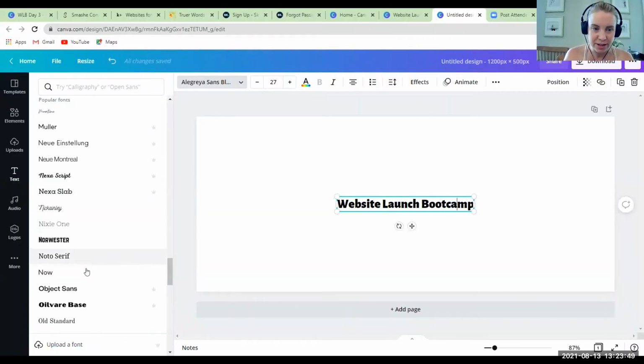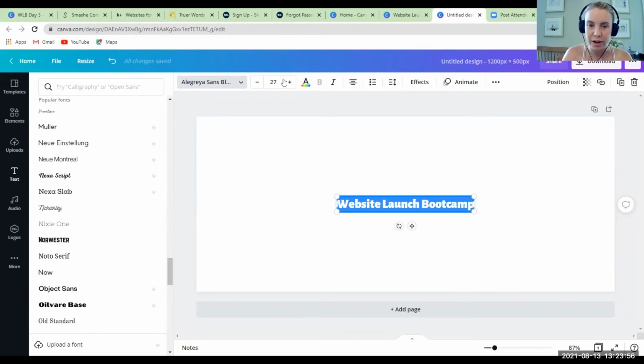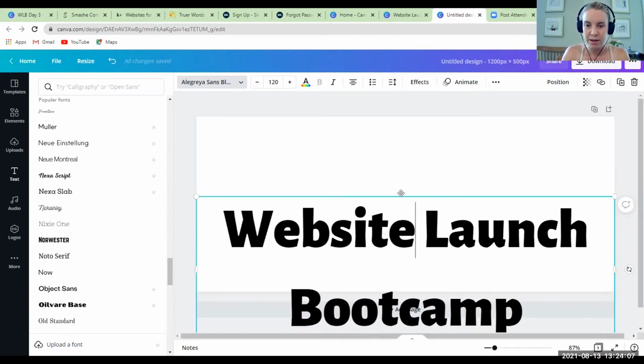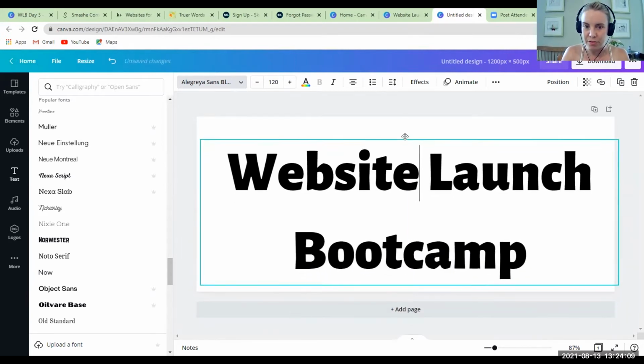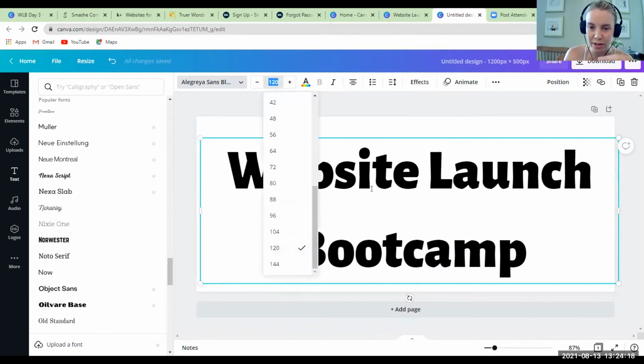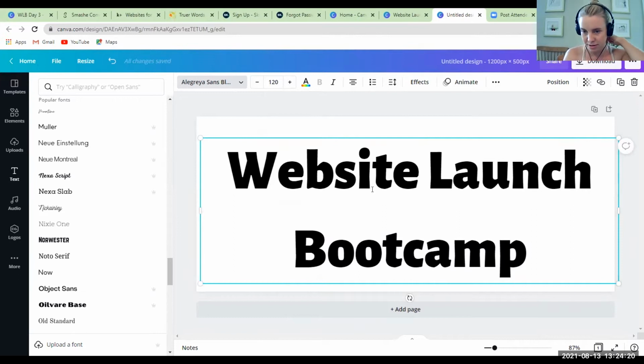So you're going to select and play with whatever fonts you want. And if you need to change the size, obviously we have this whole canvas. We don't want the text to be this small. You can select all of it, and then you can increase it slowly, but we want to go a lot bigger probably for this. So I'm going to just type in 120, see what that looks like. And sometimes you type in the size and it won't actually change on the page until you click out of there. So if you typed in 120 and it's not changing, click back into the design.